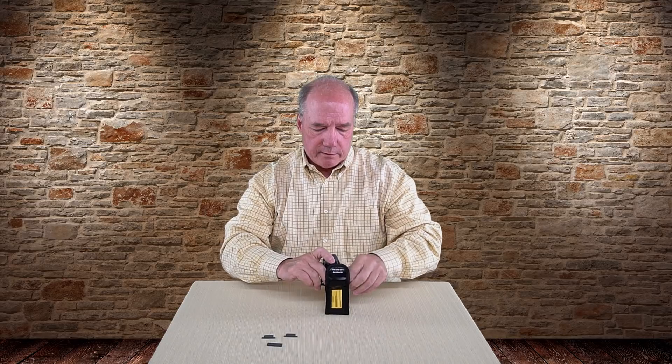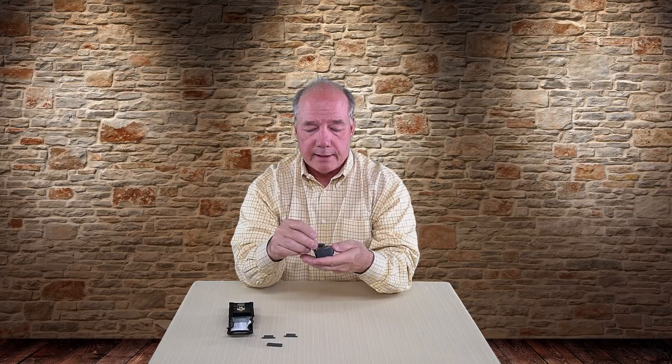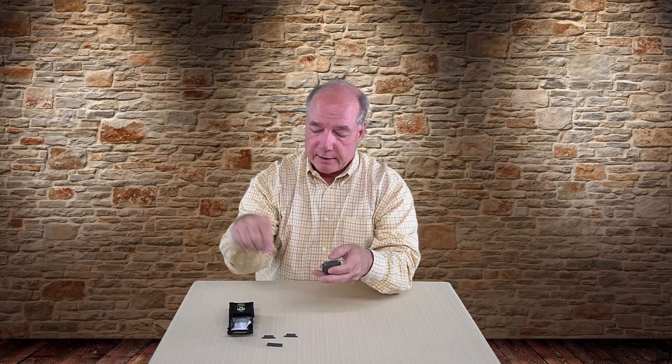So the second thing I use are LiPo safety bags. You slide the battery inside very easily, close the two flaps and close the top. This is a fire-retardant bag, which means if something happens to that battery inside, it's going to burn inside the bag and minimize the damage outside. It's a rare thing to have a LiPo fire, but having a bag like this — a really inexpensive option — means I'm doing everything I can to protect the battery, and more importantly protect myself and my family if it goes nonlinear. I slide the rubber piece over the contacts, slide it in the bag, and I'm good to go.